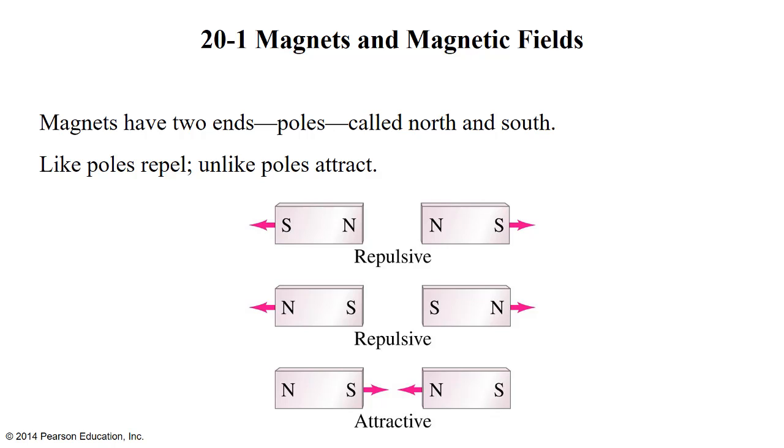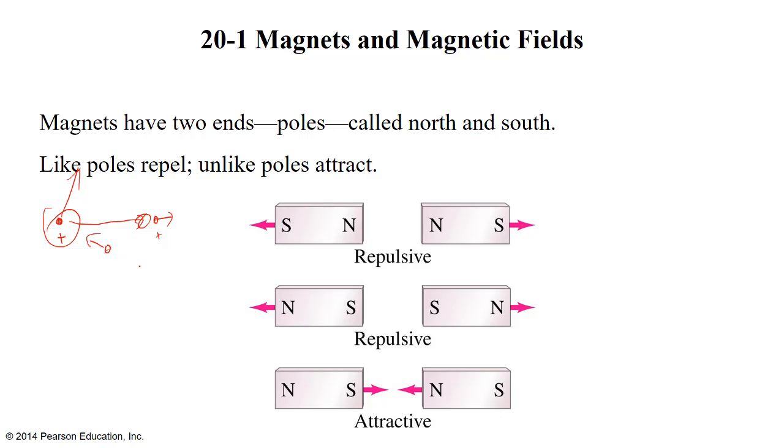And just like we know two charges can interact at a distance, if we had a positive charge here and we brought another positive charge here, we know that there will be a repulsive force between those, and we say that's because we have this electric field that's emanating from this one, and this field exerts a force on that charge and pushes it away. If there was a negative charge here, the field would exert a force on it and pull it in, right? So it's the field of one charge that interacts with the other charge and allows a force to act.